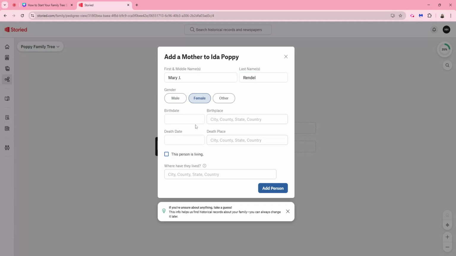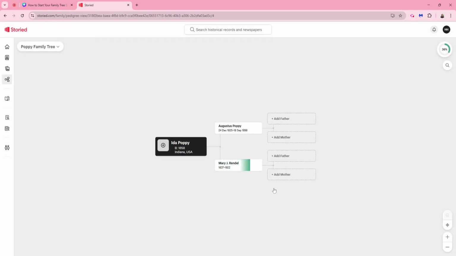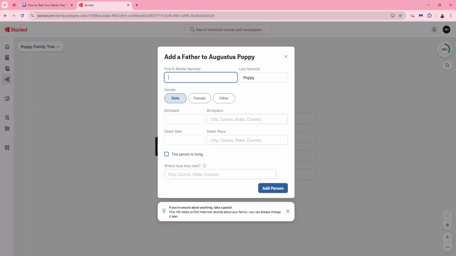I know that she was born in 1837, and she was born in Ohio. So that's the information, and I'm going to put in her death date. She died in 1922, but I don't know any other information. And I'm going to add her. So it really is just clicking on that add person, and we're just adding mothers and fathers and grandparents right now. So I'm going to go ahead and add the next one, which I know is Frederick Poppy.